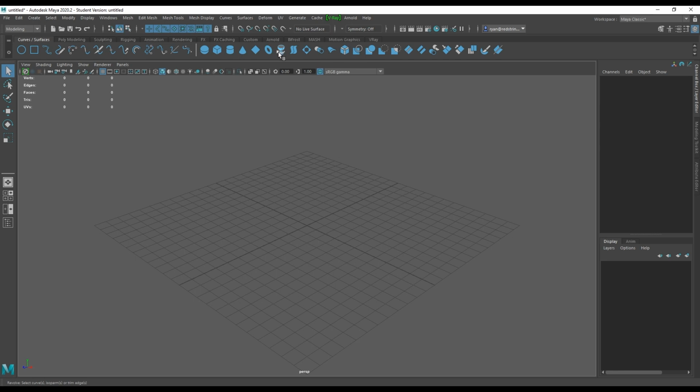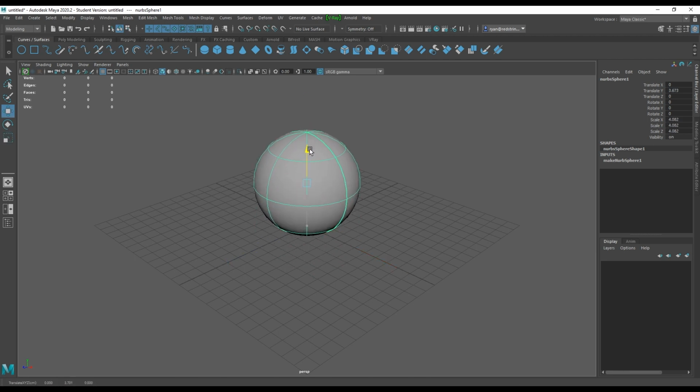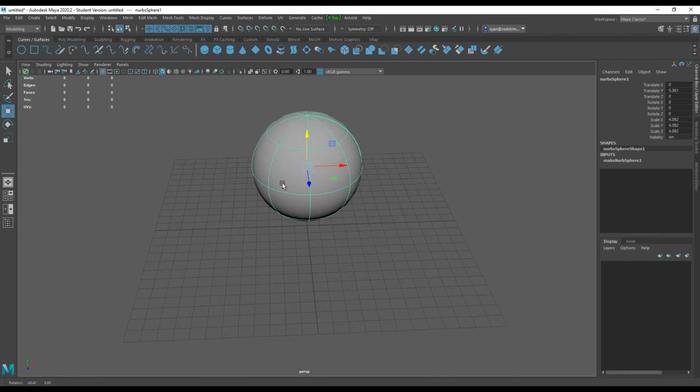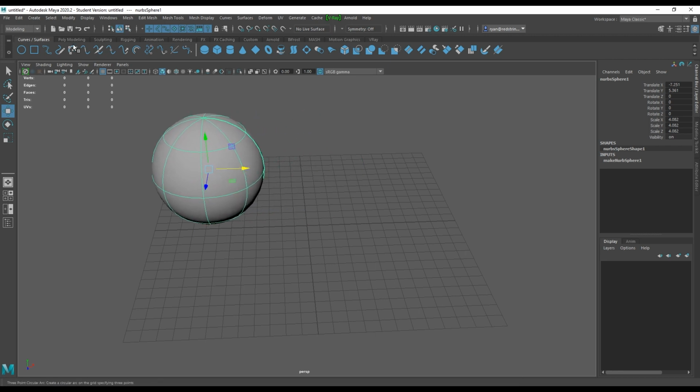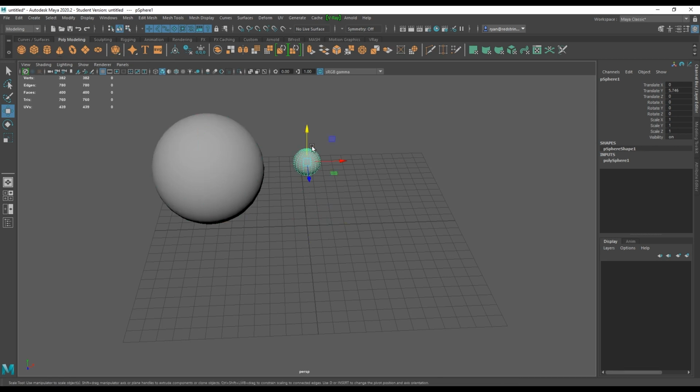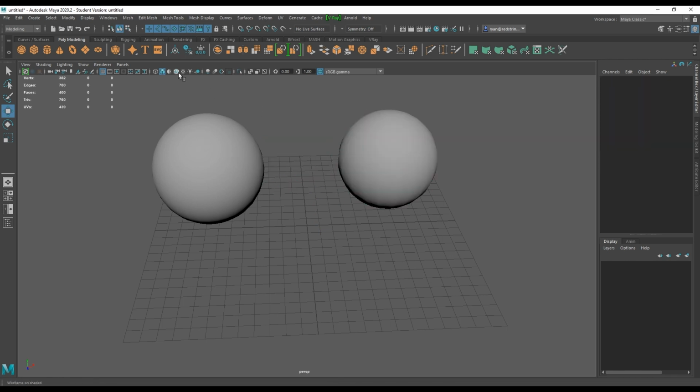And then after that, we have a few tools and procedures that we can use to shape our NURBS surfaces. I'm going to be dropping in a sphere just to show you guys what the NURBS surface is composed of. And then I would also like to drop in a polygon sphere because I want to show you the differences between the two surface types.